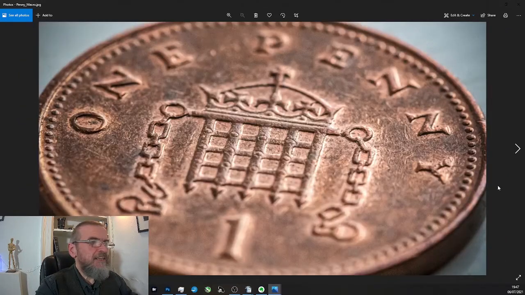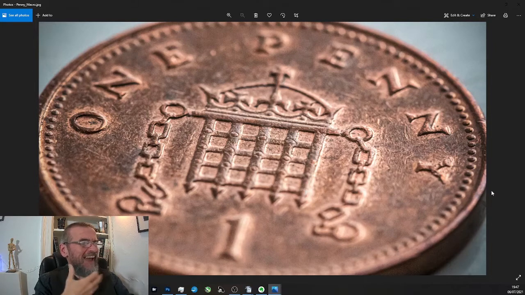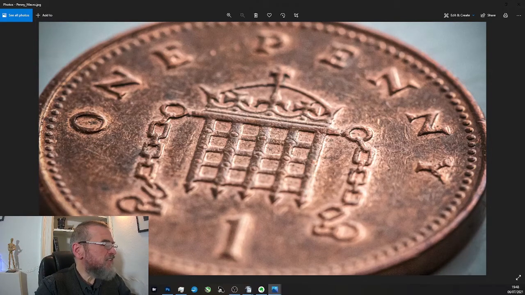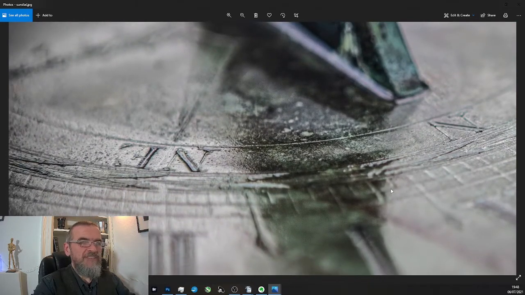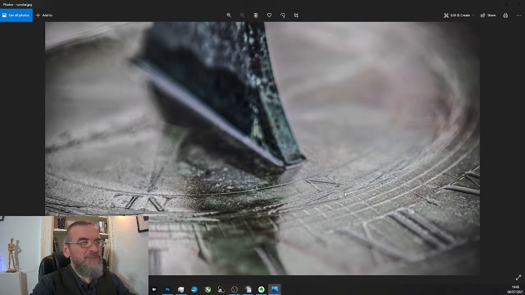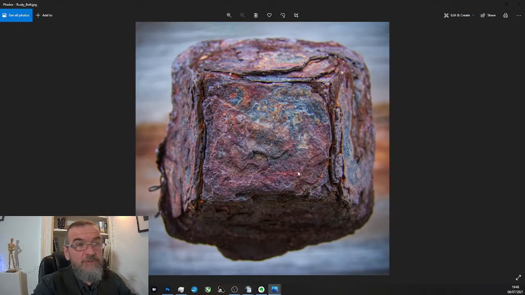Whereas if we take something like this, then we can go on to the metallic side of things, and we can tell that we recognise a coin, so it's familiarity. There is that shininess that you get from metal, and that shininess is maybe slightly different if you end up with wet metal. So on this sundial, it's metal, we can tell, but the reflectiveness of the surface also makes us realise that it's wet. It's wet metal. This is a sundial taken when there was no sun out, when it was just raining, as opposed to this metal, which is the image I've been using to promote tonight's podcast, which is completely and utterly rusty.